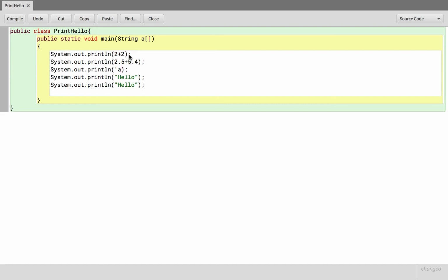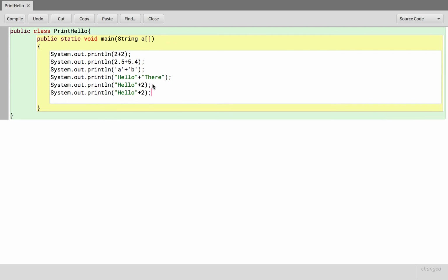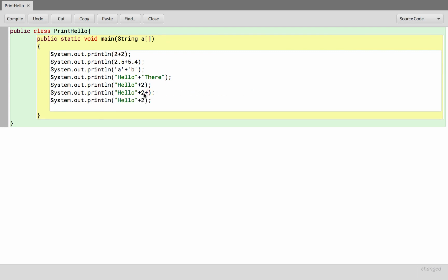Let me have characters. Let me have strings. Let me concatenate with integers. And same here, plus 2. Here as well plus 2 but with parenthesis. And now we add 2 before the string.